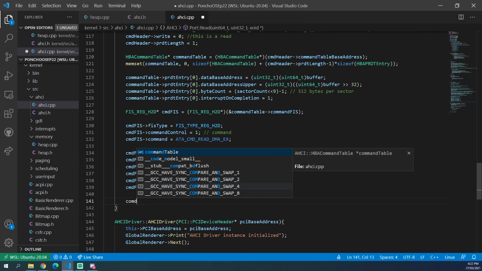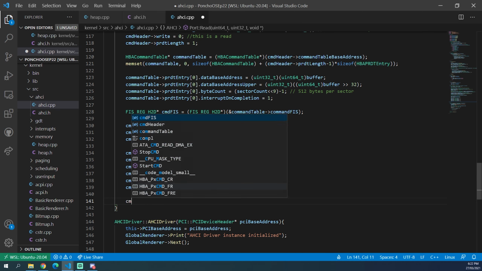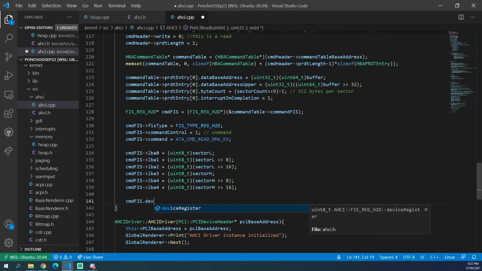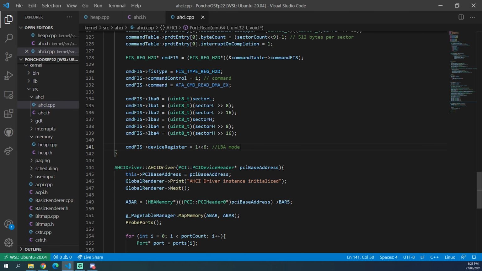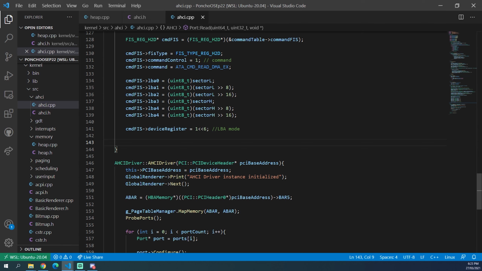Now we need to set the command FIS device register equals 1 bit shifted to the left by 6 to set it into LBA mode, which is the mode that we want for it to be able to use our LBA here. And then we need to set the count low and the count high to tell it how many sectors to read.